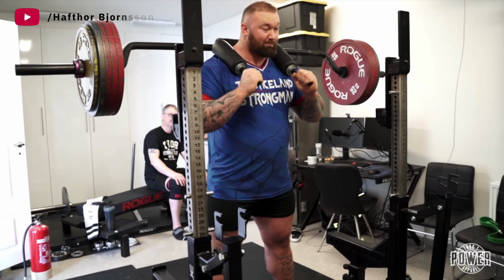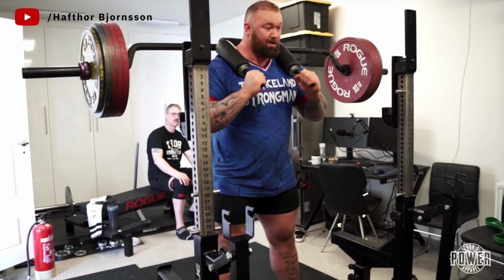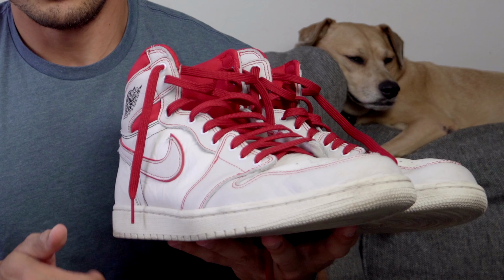Now, if you're a complete badass and you're maybe a baller like Hafþór Bjornsson, he's always wearing Jordan 1s, which are a derivative and a close cousin to the Chuck Taylor. If you want to, you can absolutely use Jordan 1s. I mean, they have a minimalist sole, so there's not much cushion there. My problem with Jordan 1s is price.